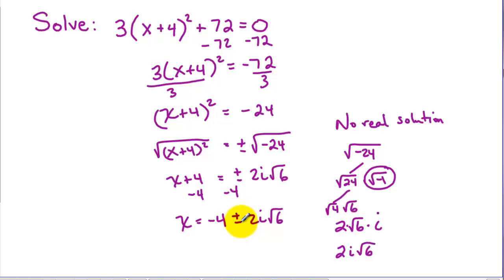You might also recognize that those two complex numbers and this solution are complex conjugates because they're the same thing in plus and minus. When we have complex solutions when we are working with quadratics, those solutions will always come in pairs and they will always be conjugates of each other.